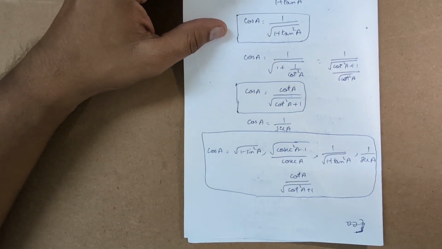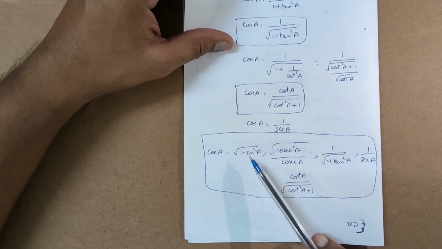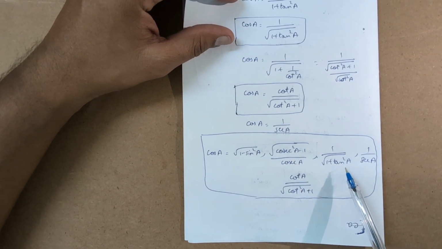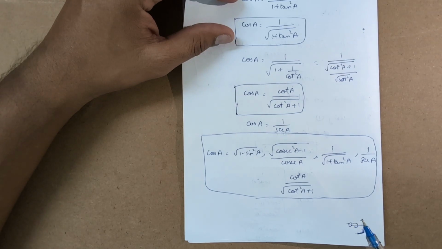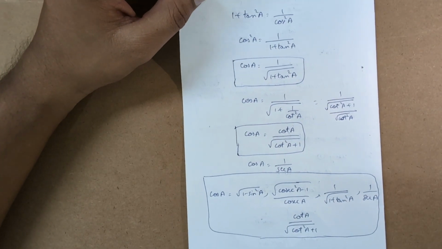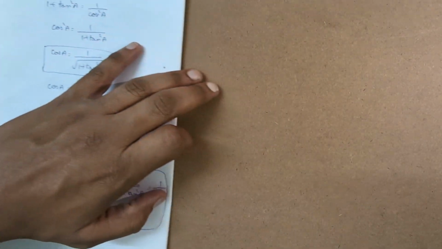You can simply say that if you have the equations of sine, you can also verify with respect to cos, just replacing sine with cos, cosecant with secant, tan with cot. They will be opposite of those three. Okay, so in this way, sine can be converted into all other forms, whereas cos also can be converted into all other forms. Let's see for the other four.